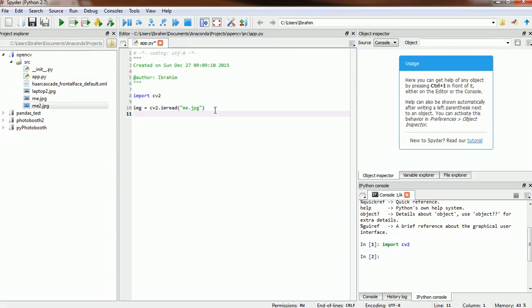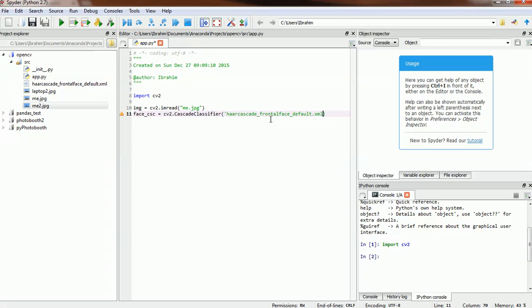Then we need to import the classifier, the face cascade, and I'm going to name this face_csc maybe. Yeah, I think that's good enough. Then we're going to use cv2 to import the classifier. There is a method to do so. It's called CascadeClassifier, with camel case notation, like so. Then we supply the name. Since the Haar cascade is in the same folder as my code, I'll just import it as is. I don't have to specify the absolute path. So cascade_frontalface_default.xml.